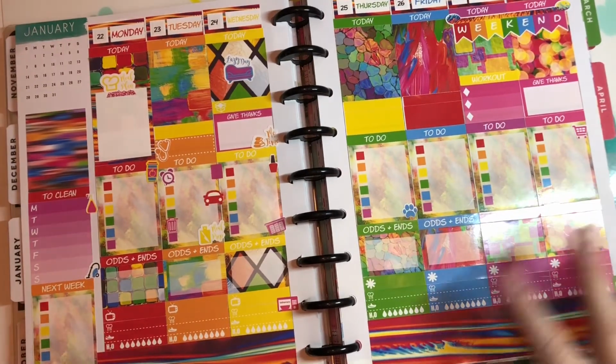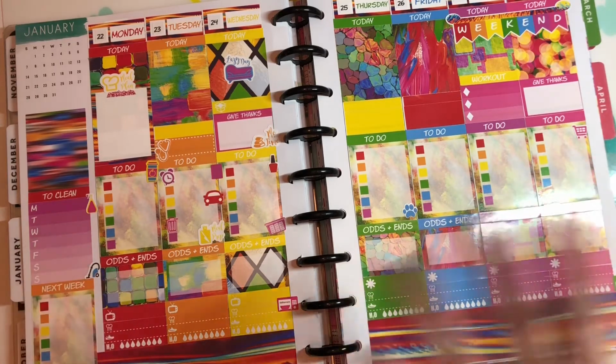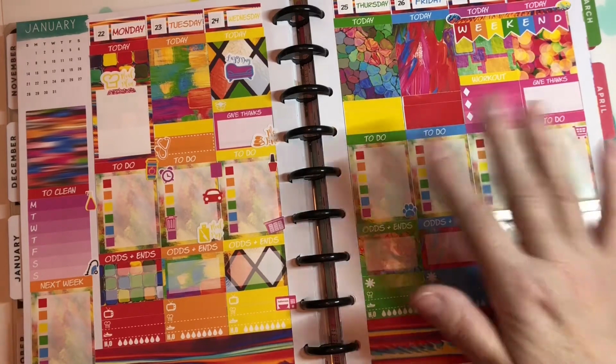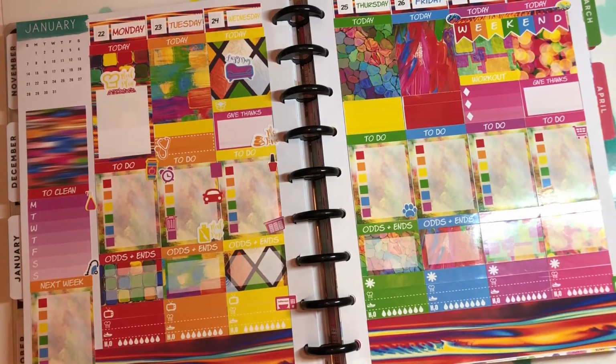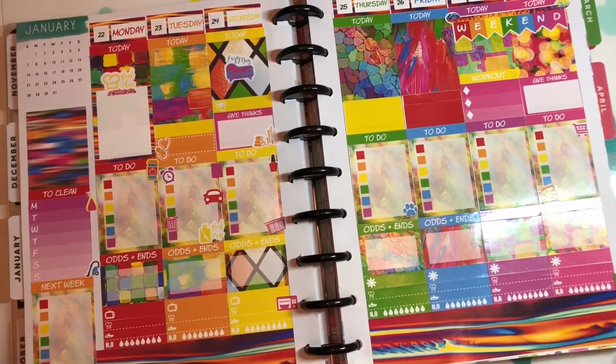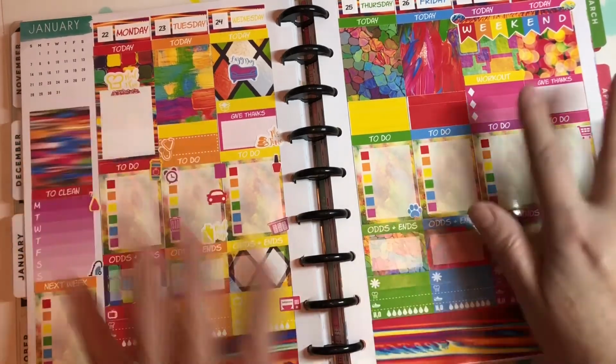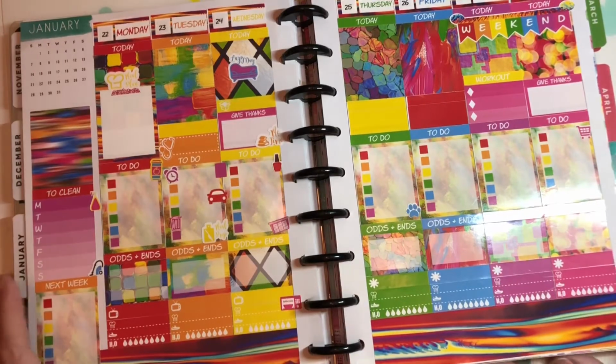I'm not one of these people that has a different outfit for each day of the week. I just don't. I kind of have to wash to get myself through. So I usually will wash stuff on Tuesdays and then again on Saturdays, that sort of thing. But that's what I do.